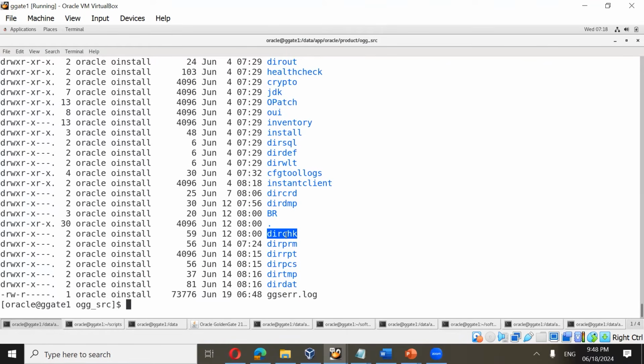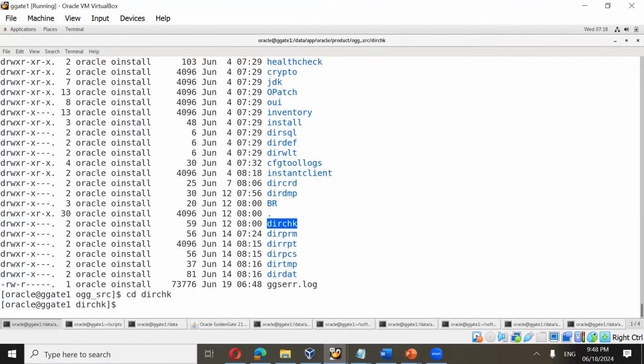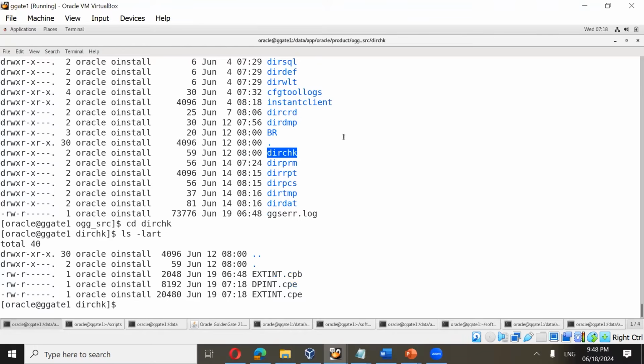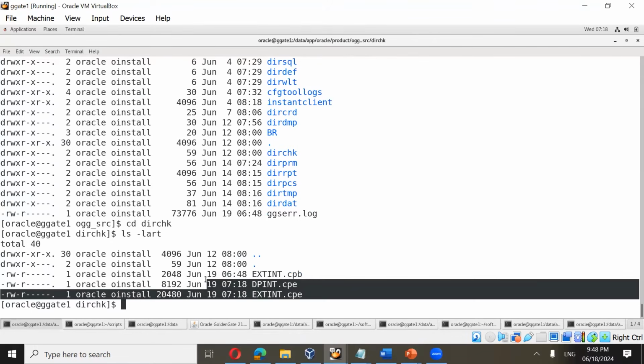The dirchk directory has a checkpoint file associated to each GoldenGate process. This is a very critical directory. If you do dirchk, you can find checkpoint files related to dpint and extint. These checkpoint files are very critical files.